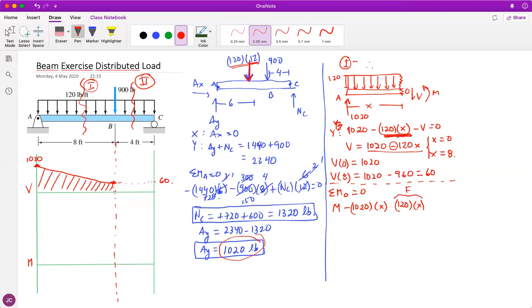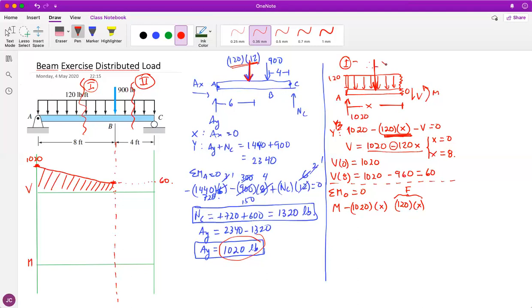You already got the force over here. This is a force equation at y, so this is actually the force. Now you need to multiply by a distance. Where do you think this 120 times x is going to be located? Well, no surprise, it's going to be located right at the middle of this beam that measures x, that has a length of x as a base.